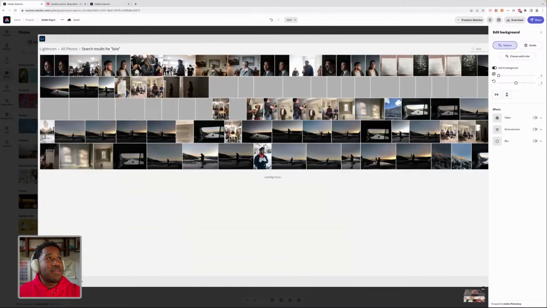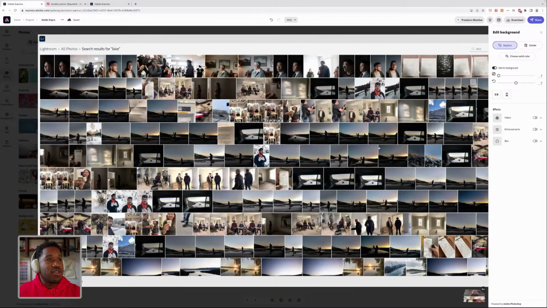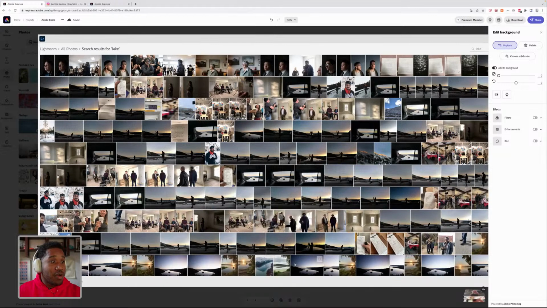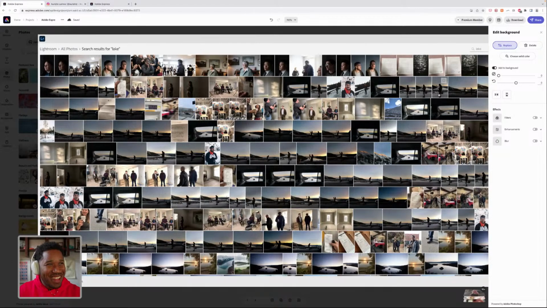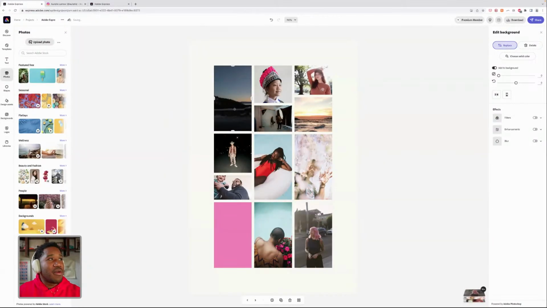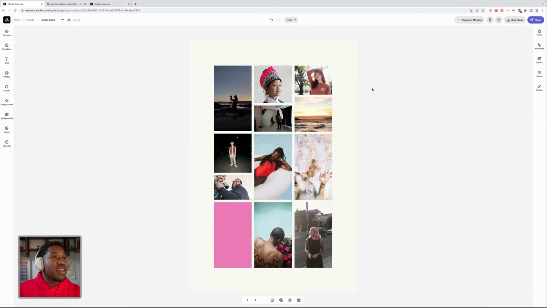If you type in something like lake, you'll see that it uses Adobe Sensei, and it's a smart tool that helps me look for pictures of lakes. And so I can throw in this photo from when I went to Lake Tahoe with my friends. This is a shout out to someone that I know is watching the stream, my guy. And I can pull in that image so I make sure that I have more images to show an example of how I lay things out.